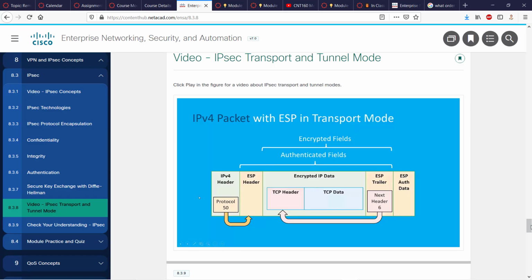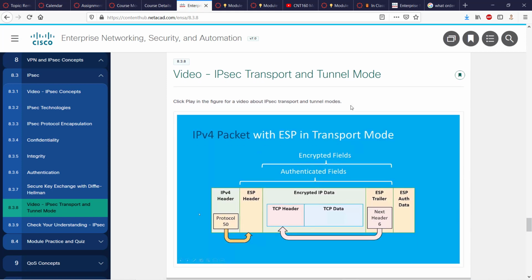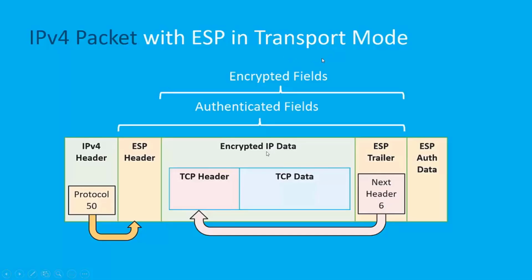this is considered more secure. Lastly, we're going to take a look at IPsec in transport mode and tunnel mode, and that will close out this module. In transport mode, there's only the single IPv4 header, which isn't changed. So you have the IPv4 header here, protocol 50, pointing to the fact that we're using ESP, and the ESP header is added. There's also an ESP trailer, and the ESP trailer tells us that the next header to look at is the TCP header in the encrypted IP data. So once this is decrypted, we'll have a TCP header next.